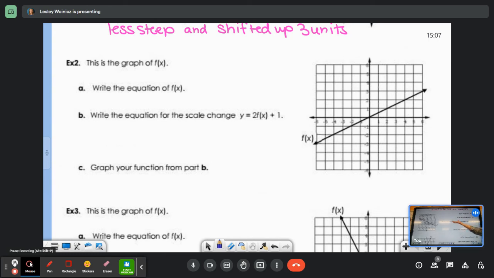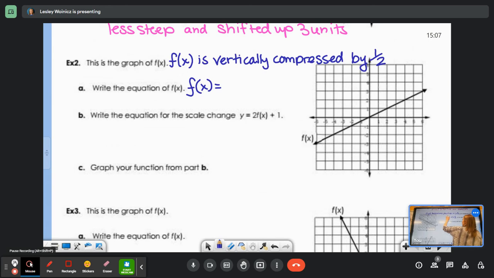This f(x) has also had a transformation happen to it, albeit a different one. What has already happened to this f(x)? It's not a stretch this time. Yeah, it's a compression. So f(x) is vertically compressed by how much? By one half. So that tells us the slope for our function rule. f(x) equals what? One half times our x. What's our b value? Zero. So I don't have to write it.